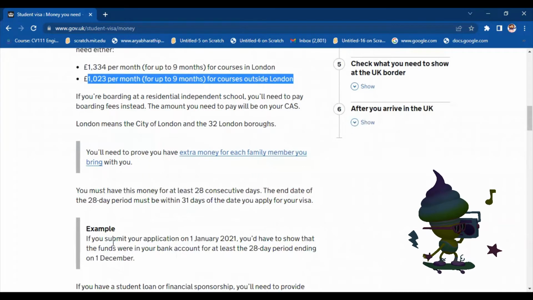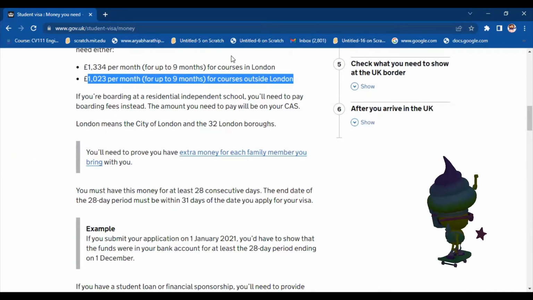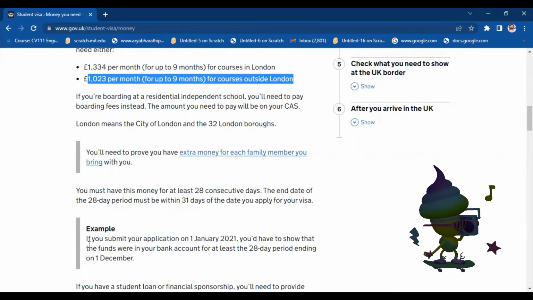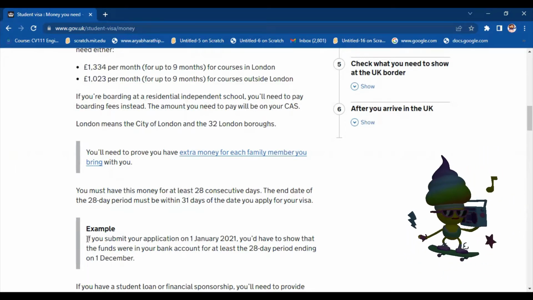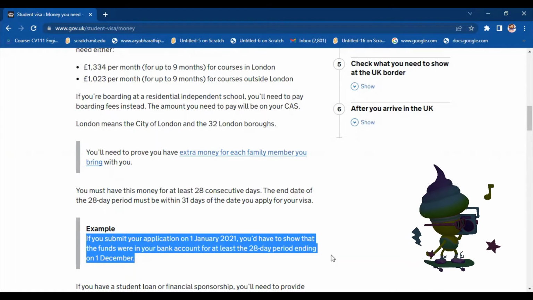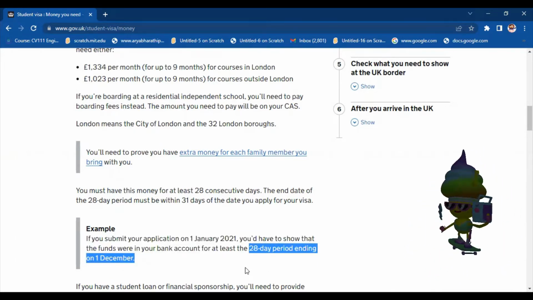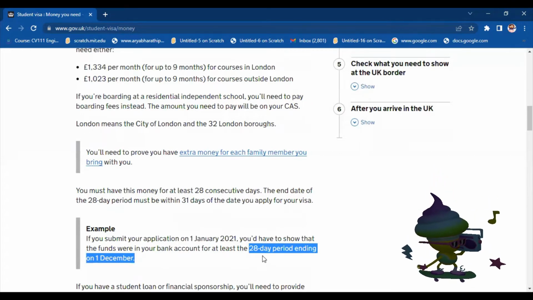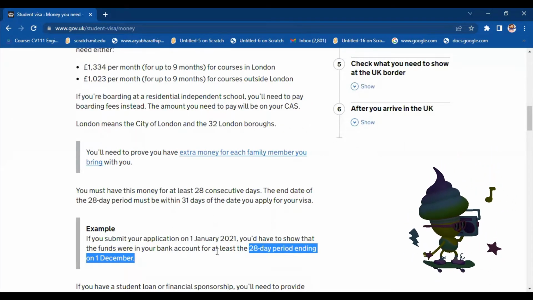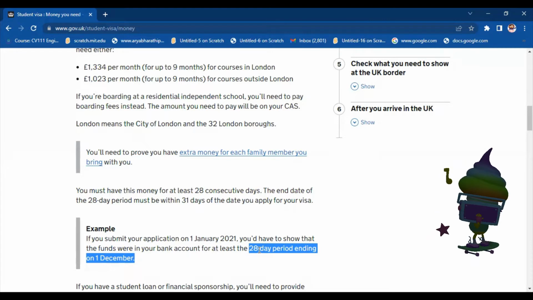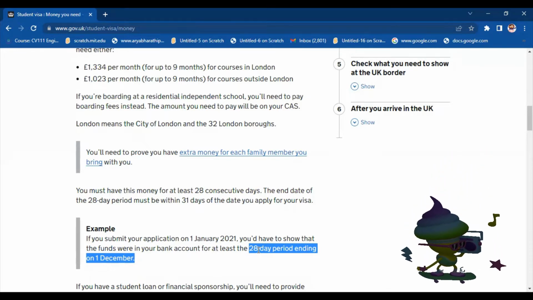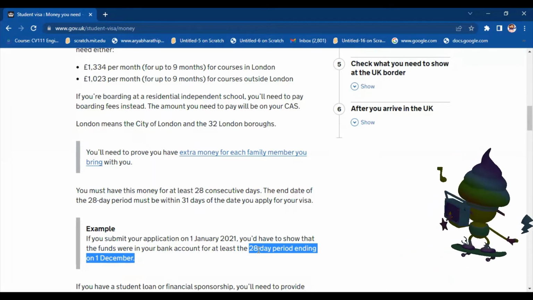One more thing: the amount you show in your bank should have been there for 28 days. It means the amount should stay in your account for 28 days or longer, not less. For example, if you deposited this amount 15 days before applying for the visa, your visa will get rejected.